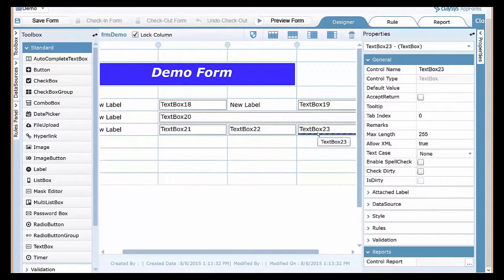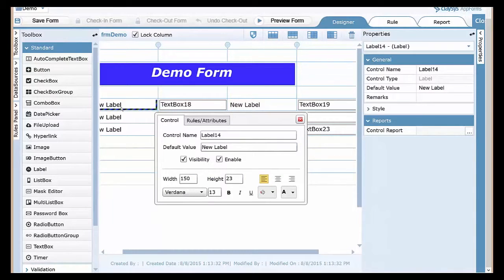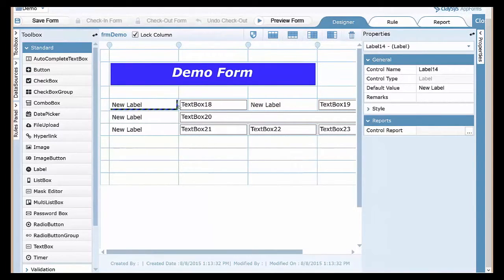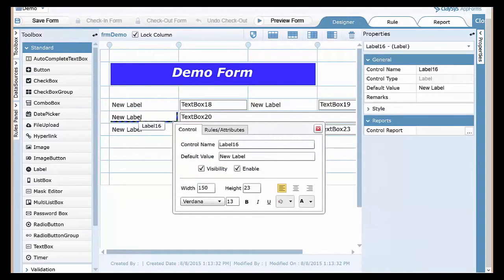Now, another feature of the designer I want to show you is when you select a control, what you will see happen here is a property dialog will automatically appear. What this is showing you is a subset of the properties, really what amounts to be the most popular properties of the control type that you have selected. Now, this is configurable in that it can be turned on or off. So it is turned on by default. To turn it off, it's simply an option in the admin panel here in the designer.